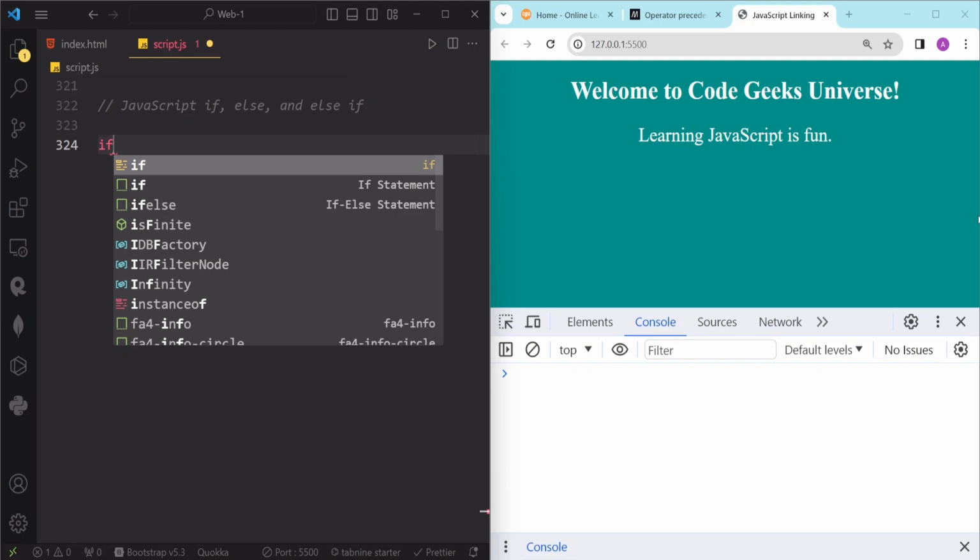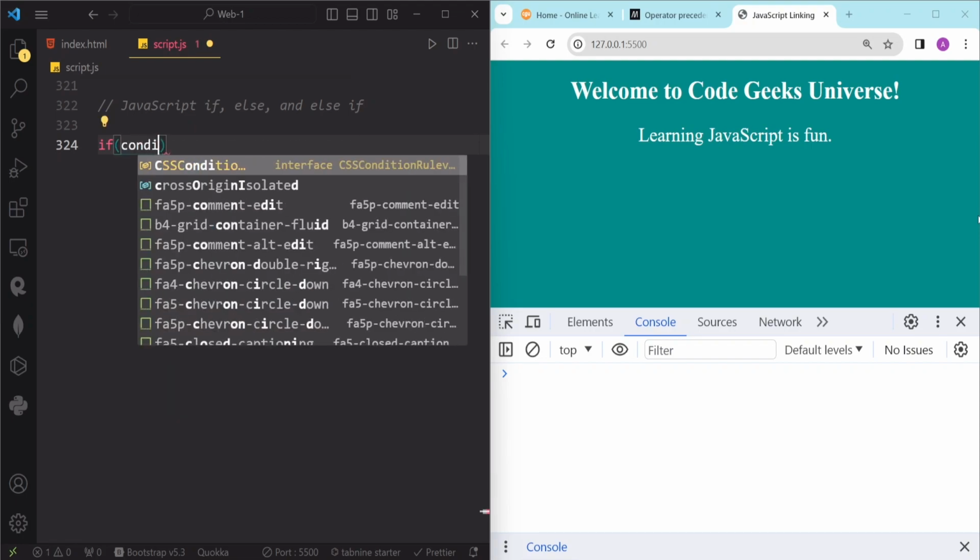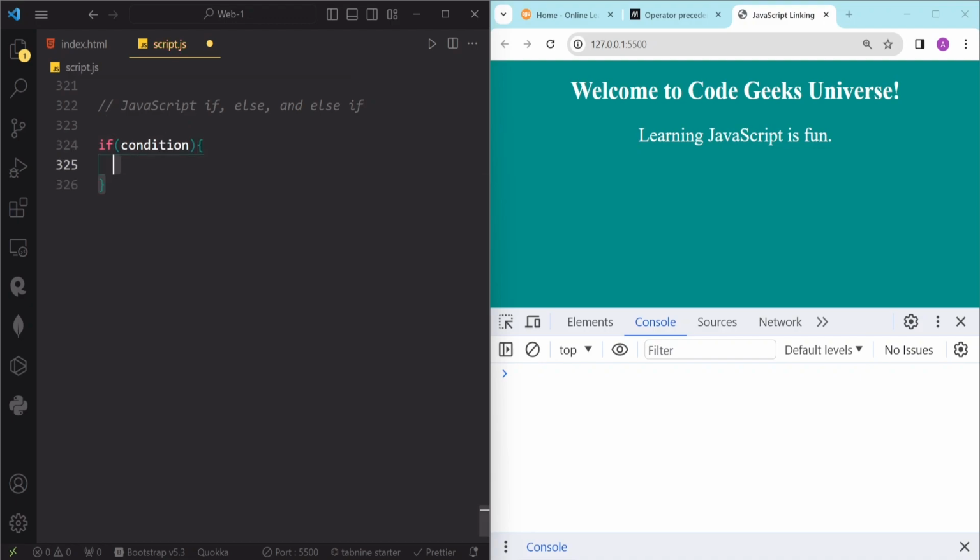Now the if statement is the simplest form of a conditional statement and it has the following syntax. First we have our if keyword, then parentheses, and here we need to put the condition that we want to check. After adding the condition, we have our code block, and this code block will be executed if our condition is true.